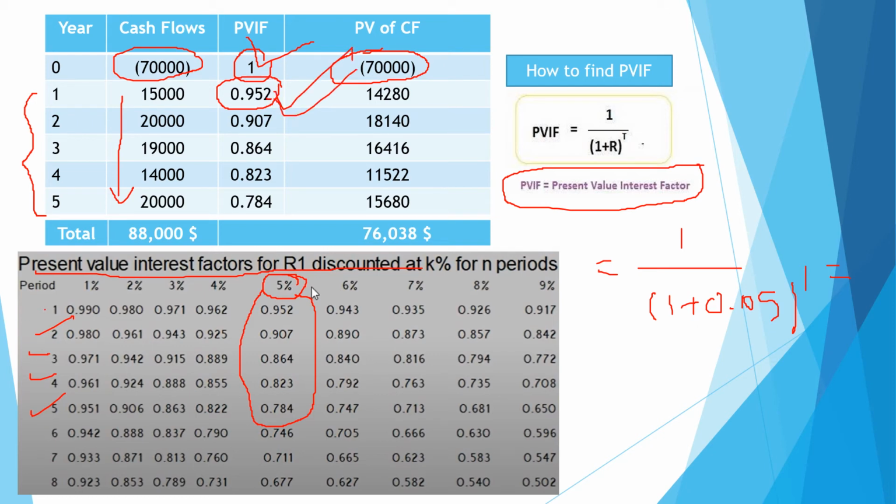For finding the others, suppose for the second year we need 2 times, for the third year we need 3 times. So after finding the value for the first year, just press the equal sign in your calculator. You will get the second year, and if you press it 3 times, you will get this amount for the third year, and then for the fourth year, and for 5 years continuously.